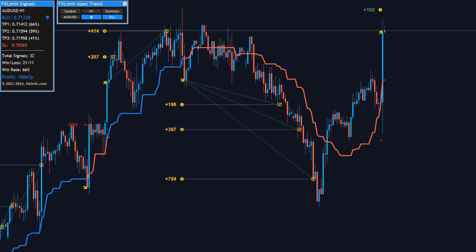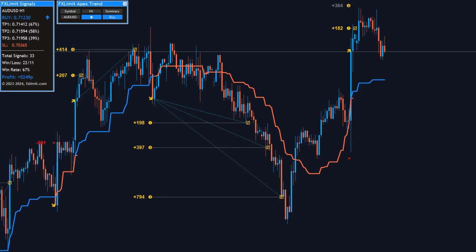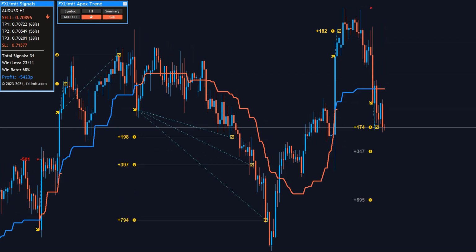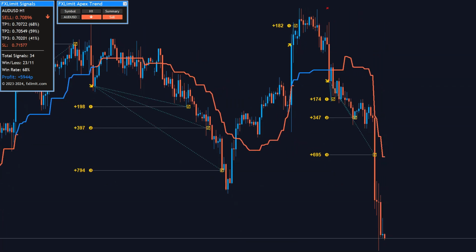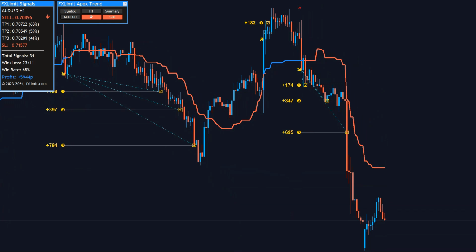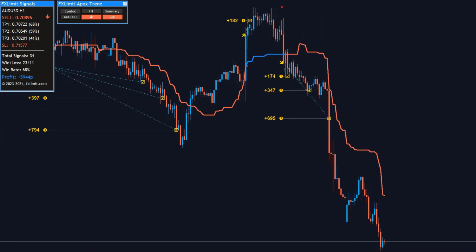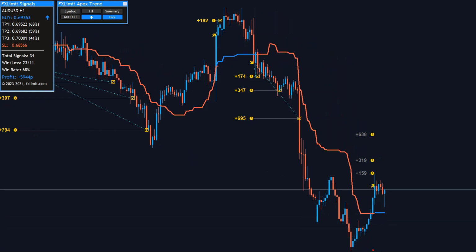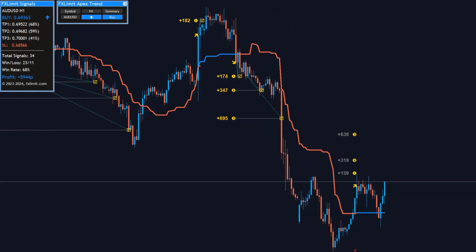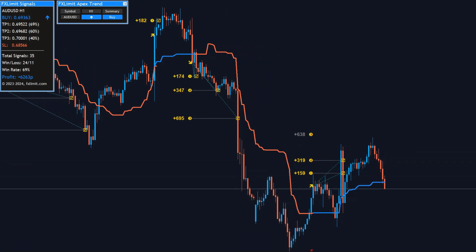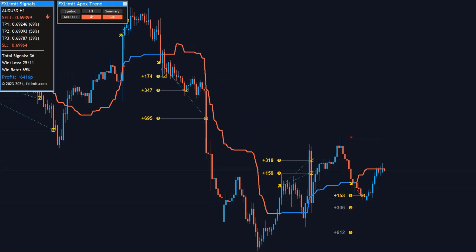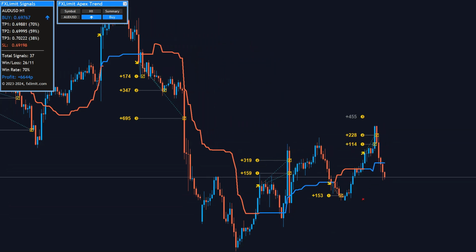First up, moving averages. Simple but powerful. A lot of traders use the 50 EMA and 200 EMA to identify trend direction. If price is above both, you're generally looking for buys. If it's below, you're looking for sells. But here's where it gets interesting. Entries become much cleaner when you wait for price to pull back to the moving average instead of chasing the move. That pullback is where high probability entries usually happen.